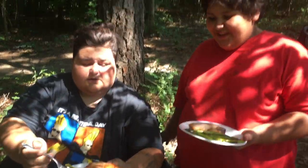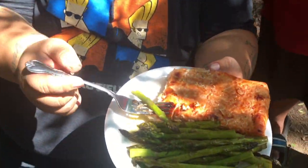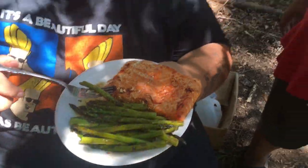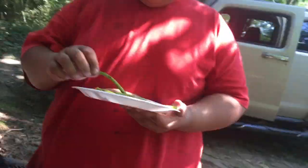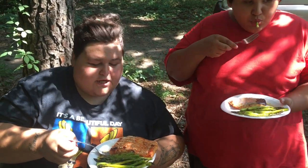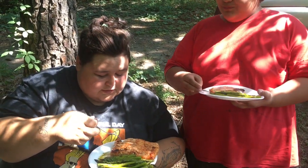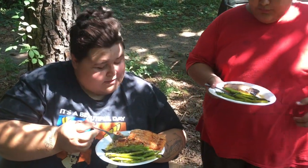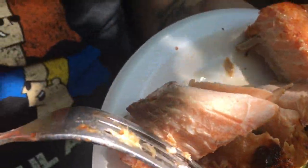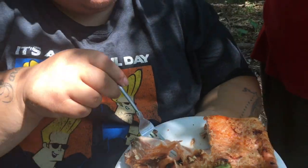Good old salmon — come on everybody, check that out. That's some salmon! Got some salmon and asparagus. Let's try this stuff out. That's perfect right there. That's really good. You like it, Jamani? Yeah I do. Hey that salmon — come check out the middle of that. Look, you see how easy that's falling apart right there? You know it's good when it comes out in layers like that.